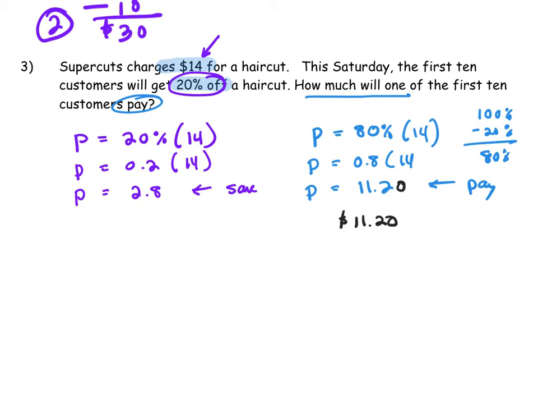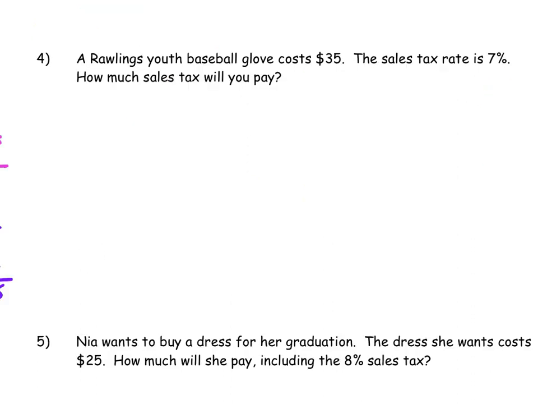Now if you use this other equation, you can do that. You have to take $14 minus the amount, which is the discount. But again, we have 2.8. That's not money. We need dollars, dimes, and we need pennies. So we would subtract $2.80, which would also give us $11.20. That's the amount the customer will pay minus the amount they'll save. Let's go on to tax and final price.